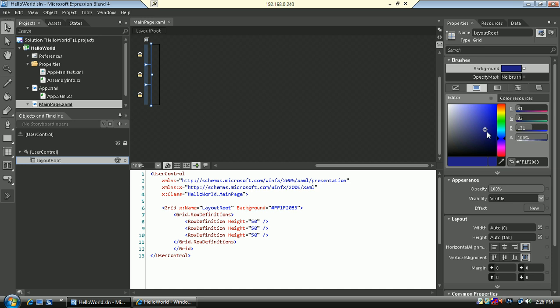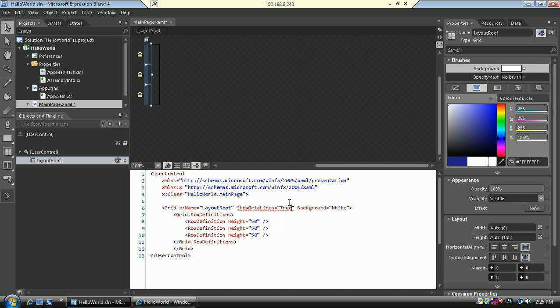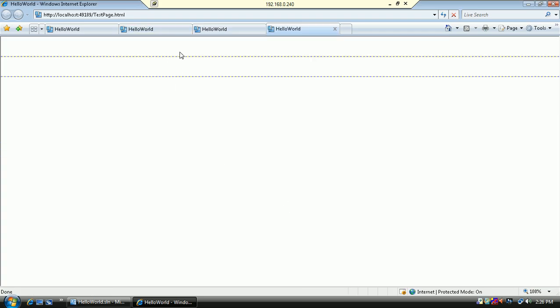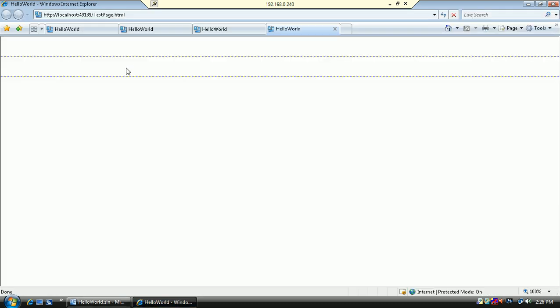Simple. Grid has one property called show grid lines true. If you make it true, now you see you have one, two.